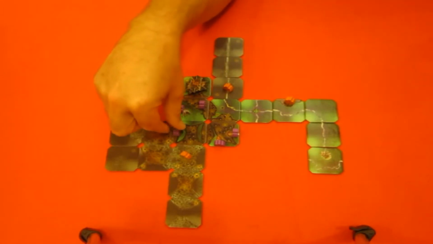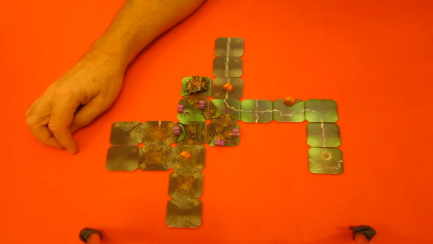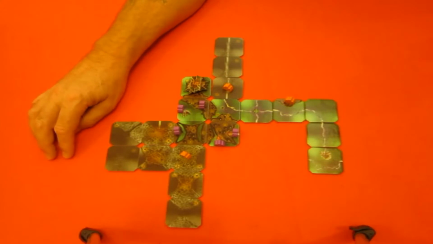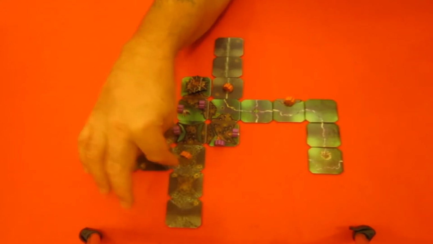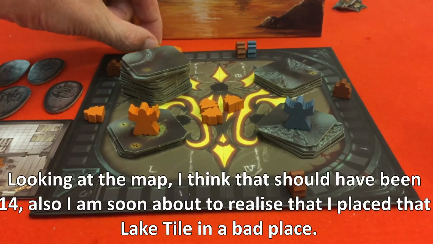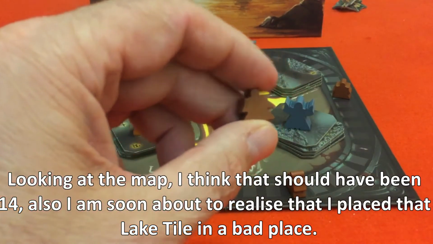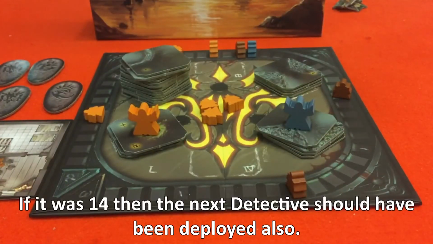Okay, just a quick check of the rules. I believe even though we've only got 1 person in there and so is this occultist, we still get the boon for that. So we count up how many tiles this district consists of. 1, 2, 3, 4, 5, 6. So 6 tiles times 2, because it's 2 points per tile. That means we move forward 12. Now, this detective does get deployed, but let's resolve this first.